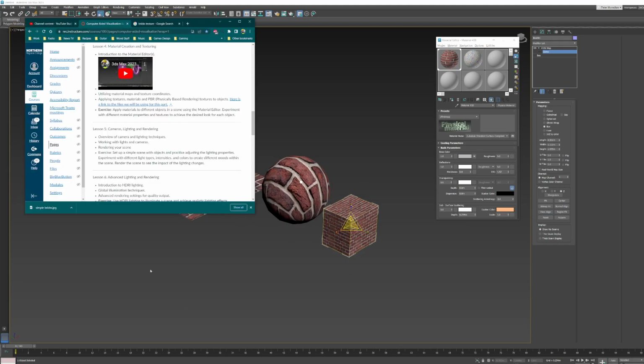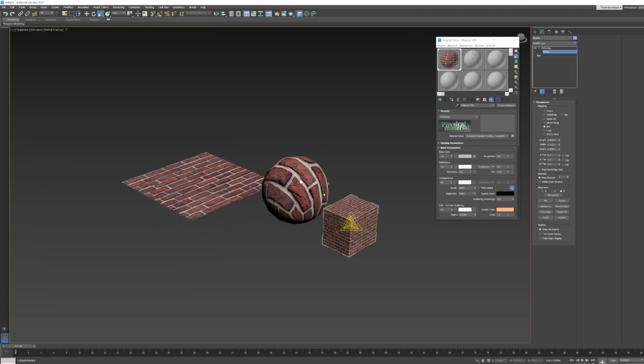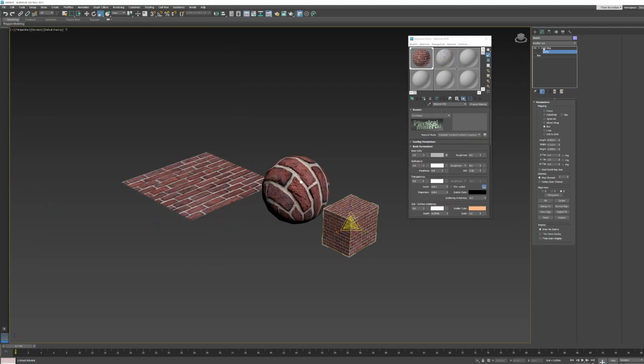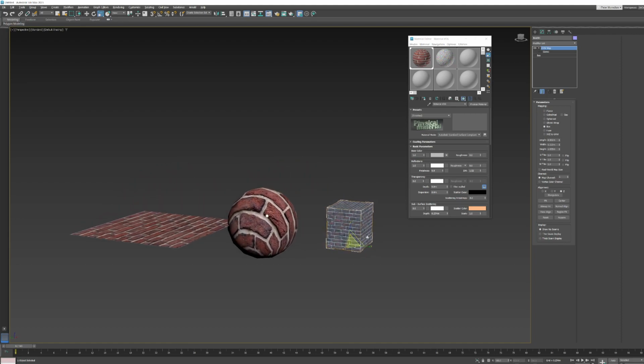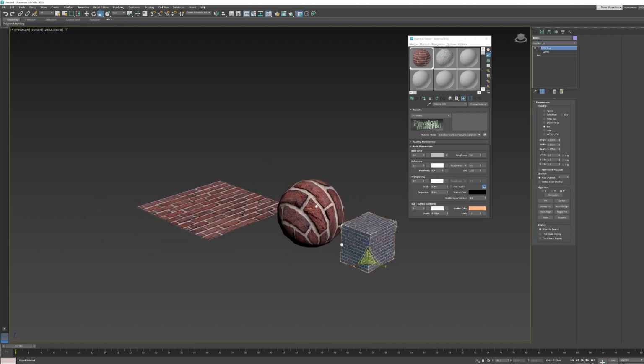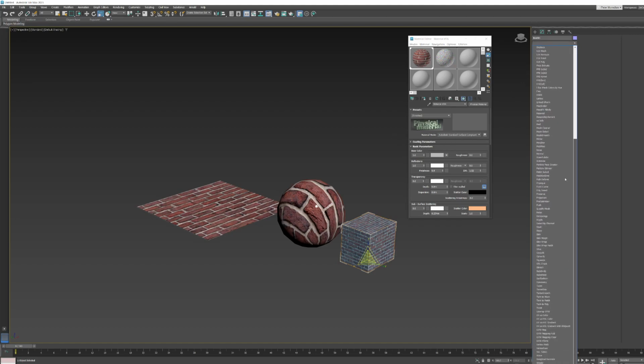Let's just check what's left to do here. Utilizing maps, material coordinates. That is material coordinates in a nutshell. Now for most objects, basic objects, this modifier will do the job quite fine. But for more complicated objects, we're going to have to go into this modifier here, which is unwrap UVW, and that is again another lesson in itself, because this is more advanced UV work.